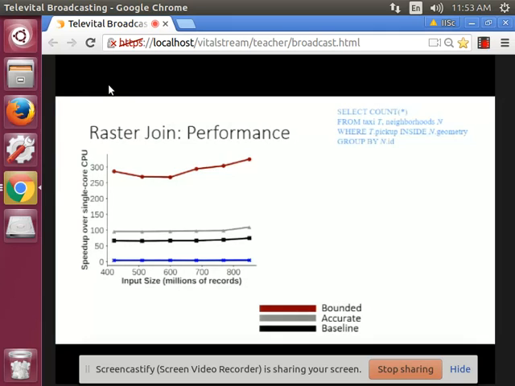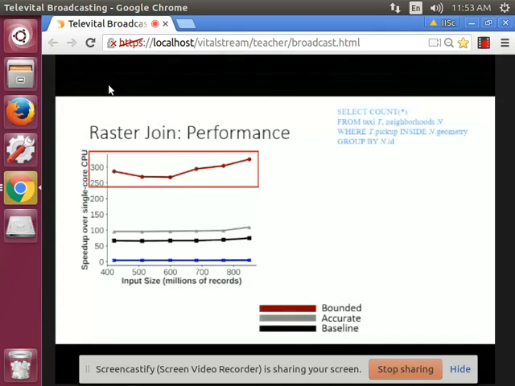We use OpenMP on the single core, and so that's like the potential speed up you would get when you just have CPU. As you can see over here, this is the bounded one, and we use a bound of 10 meters for all our experiments, and we get roughly 300 times speed up over the CPU version. And if you look at even the accurate version, it is still better than doing a brute force. So it lies somewhere in between.